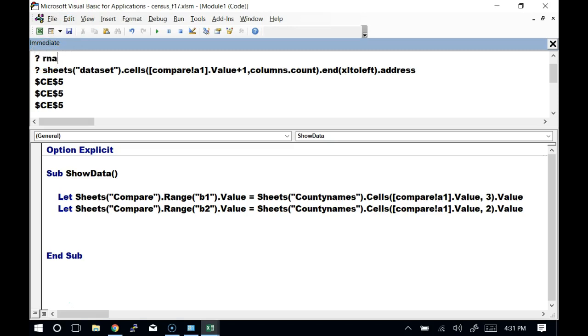Question mark, Range, opening parenthesis, I'm going to give it a starting cell. Where's it going to start? Sheets, dataset. Oh, you know what? I'll just use this syntax right here. Oh, wait a minute. We have to know the row as well. So I'm going to use Cells.